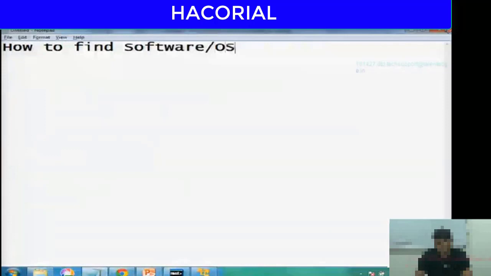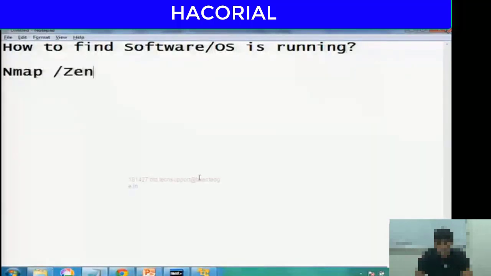So how to find what software and OS is running on the victim? I think Nmap or Zenmap is the answer.